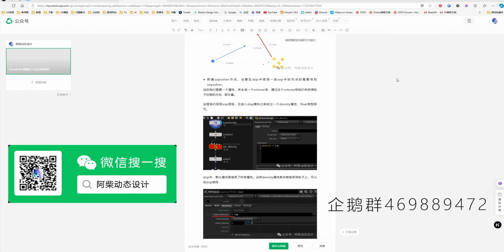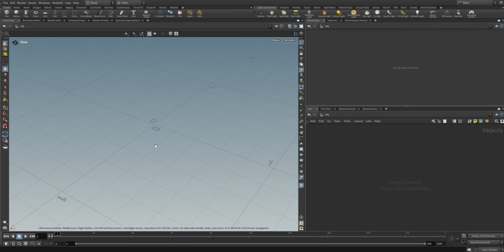Then we will start directly. Alright. The screen that opens by default should be the same as mine, which is currently similar. I made some adjustments on the window a little. This is our main view area, and the one on the upper right is the parameter bar, which controls some parameters. The following are nodes that we often use, and we will use them more here.